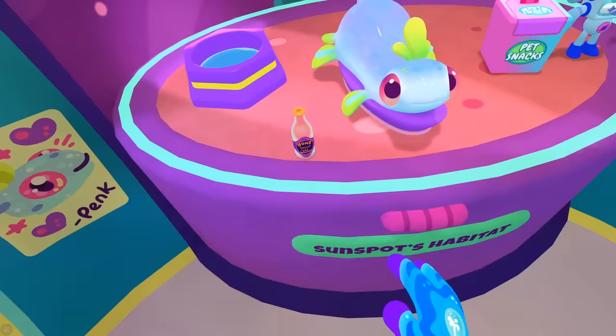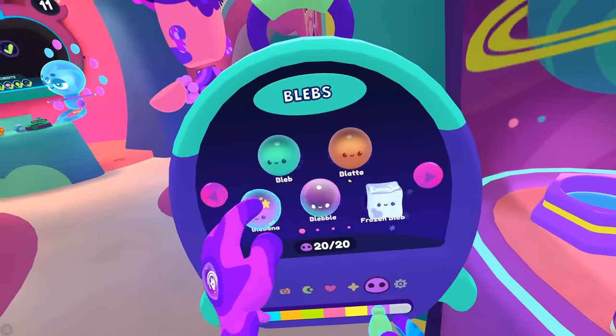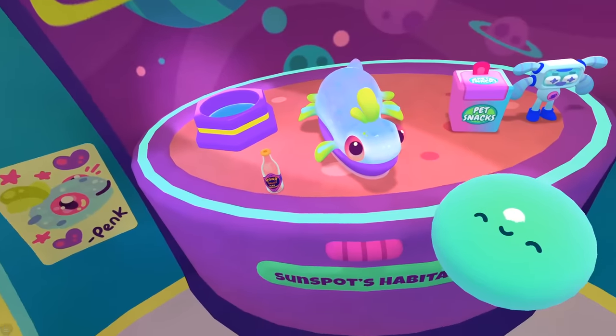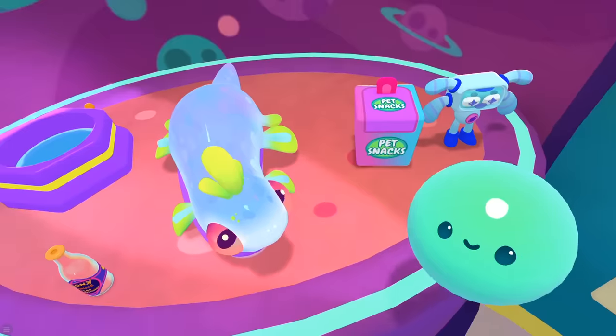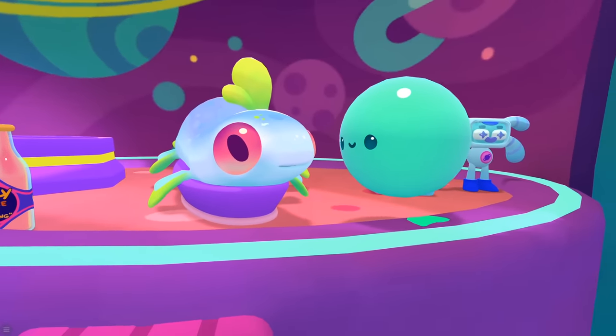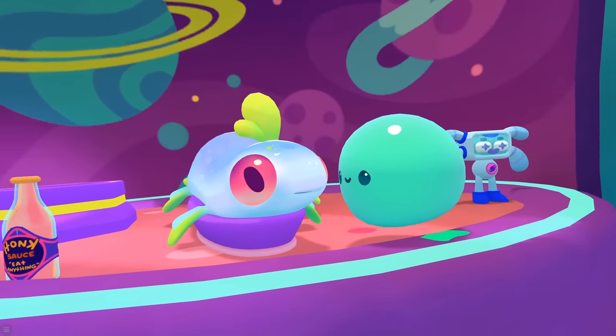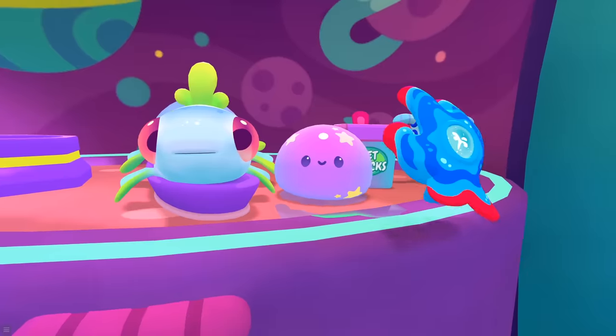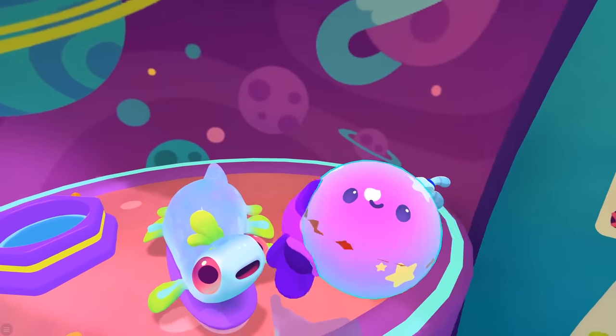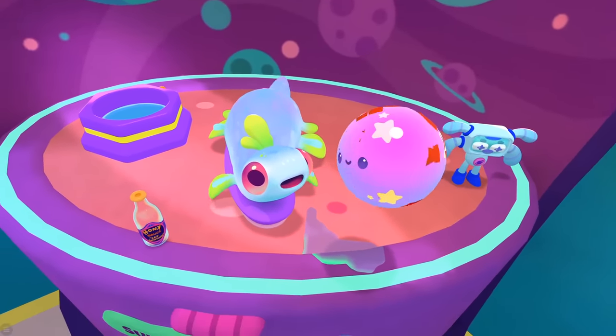That's cool. So I thought it would be cool to see if we can get Sunspot to actually eat a Blebs. Beep, beep. He definitely looks at the Blebs. Hey, there's a Blebs. Check him out. You guys are both the cutest things in this game. What do you reckon? Look at that. Best of buddies. All right, now eat him. Let's go like that. And then eat him. Okay, yeah, he wants to eat him. He wants to eat the Blebs now.